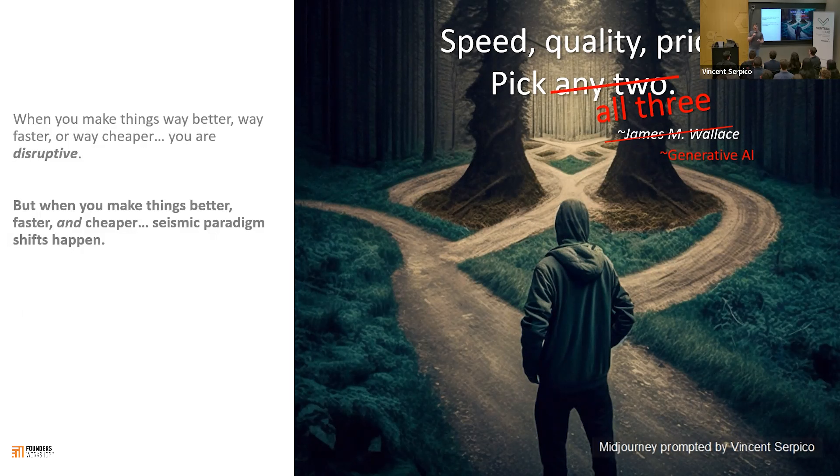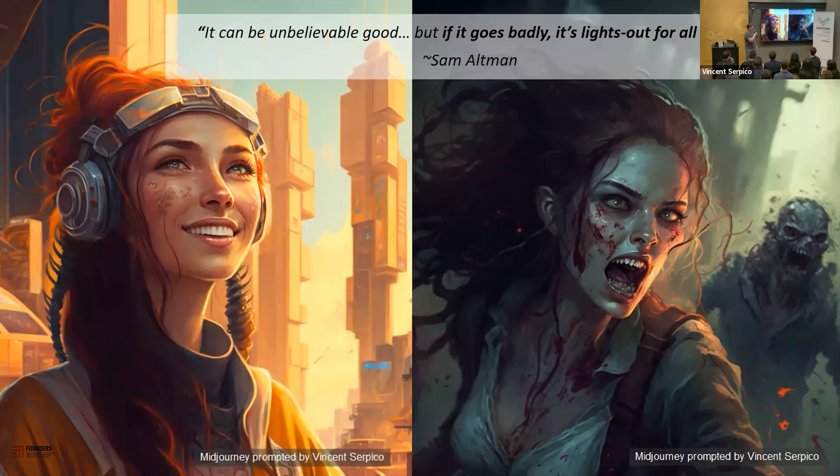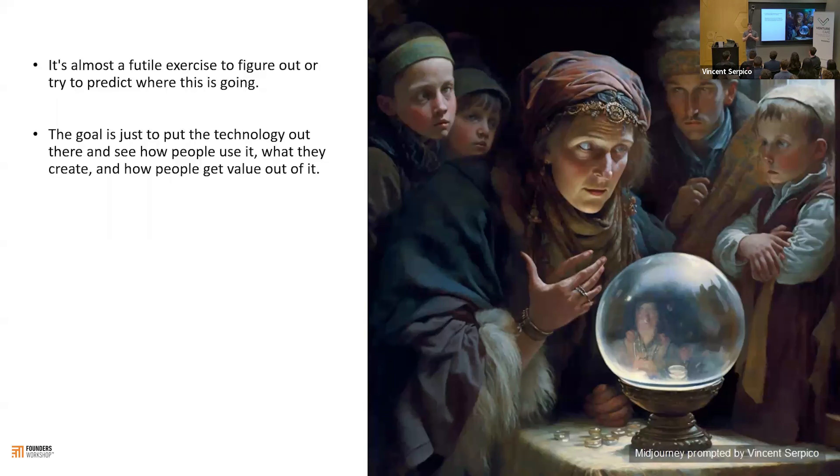Take a look at this cartoon from 2015: a manager asked an AI assistant to create a model to check whether a photo is of a national park, and she says she'll get it done in a couple of hours. Then he says, 'Also make sure it can recognize a bird,' and she says, 'I'll need five years and a research team.' The joke was that it was impossible in 2015. However, today, you can train a model to recognize a bird on an ordinary laptop in about 10 minutes, and any junior developer or tech-savvy person can do it.